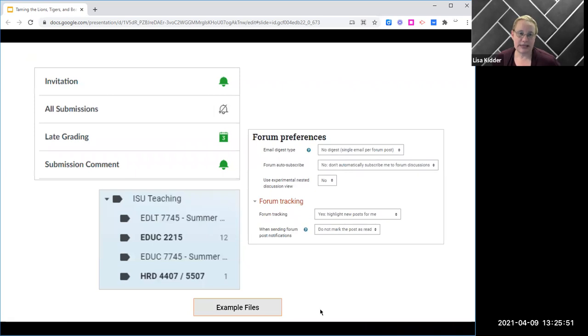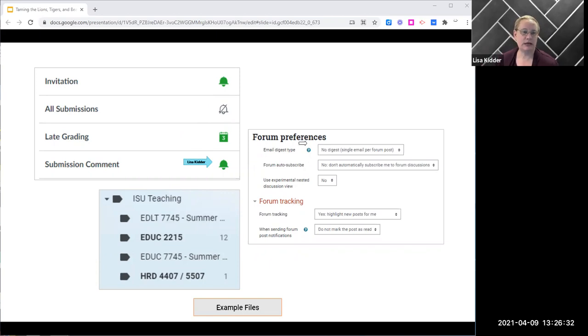So here's some examples. This is Canvas, so you can see that right away, I don't need a notification every time a student submits. I'm going to assume that the students are going to submit on time. We know that doesn't happen. That's why, daily, what is late in terms of grading? What do I need to follow up on? And then this was the key for me that was frustrating, those submission comments, because they seem to get hidden. In Moodle, you have lots of options as well.